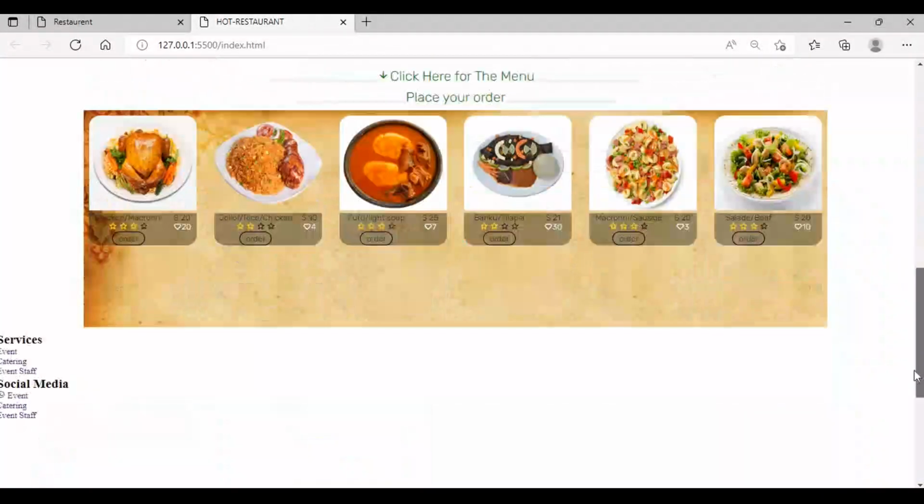So guys, you can see now that element is right at the top, on the left side of our web page. So that is it. You can see that we're having the first icon, which is the WhatsApp icon.